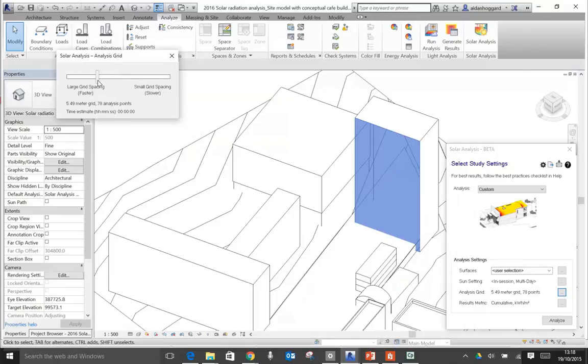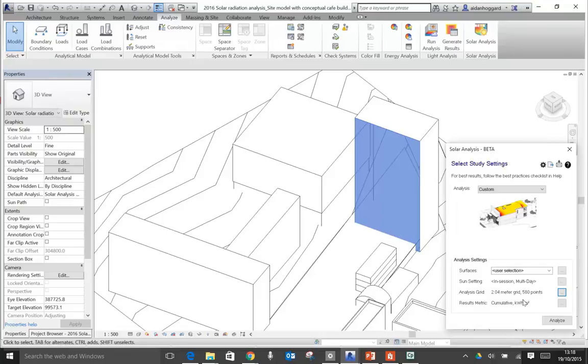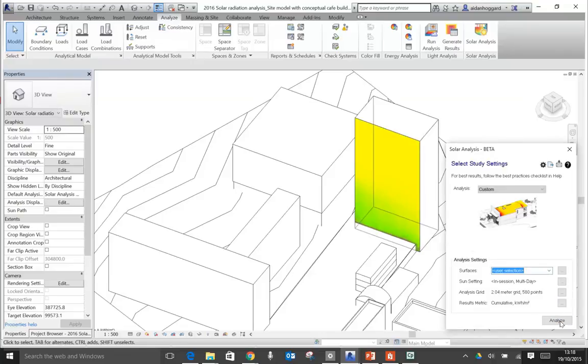We can change our grid. I'm going to try that a little bit closer together at about 2 meters. Okay, and let's just run that. Okay, it's not set in our correct display style, but we can just change that as we did before.